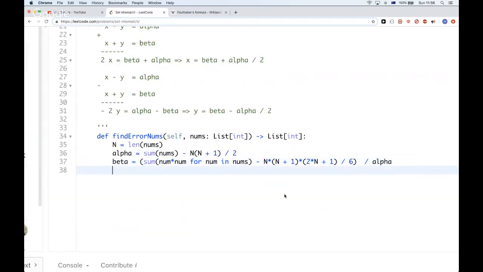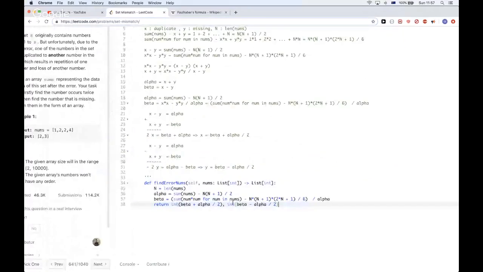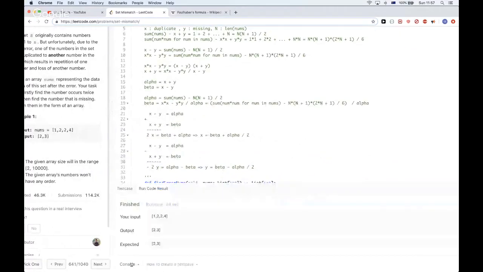And our result is going to be this and this. Since this will give us a float value in Python, we need to convert it to int and do the same thing here. And this should give us a good result. So let's see here with console.